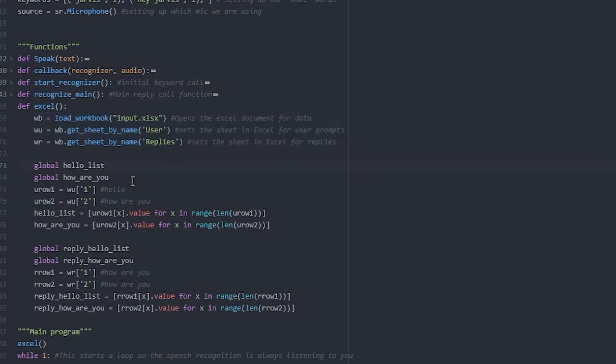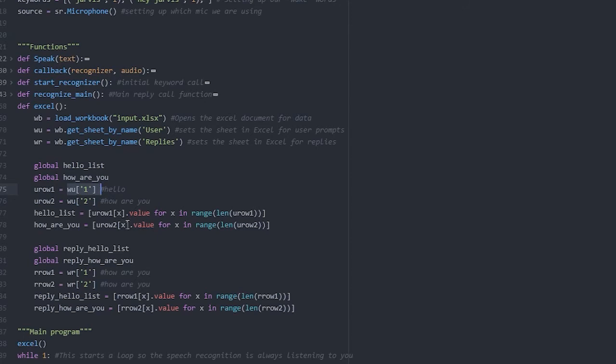I have then created 2 clear areas below. One for user commands, and one for Jarvis replies. I start by creating global variables, for our 2 commands. This is because we will be calling on these from everywhere in our code. You will notice the second section is pretty much the same as the first, however the global variable has a reply added. Pay attention to the other slight changes with U, row, for user row and R, row, for the replies. Here you can see the rows in Excel being defined. So my commands for hello are in row 1, for example.